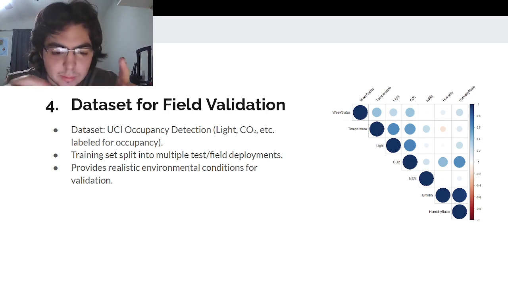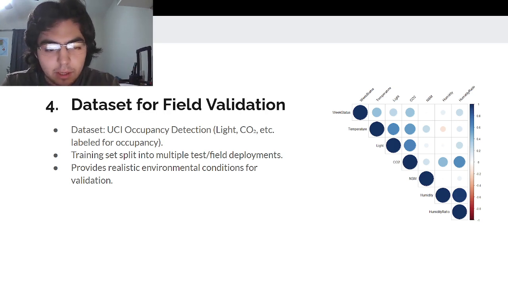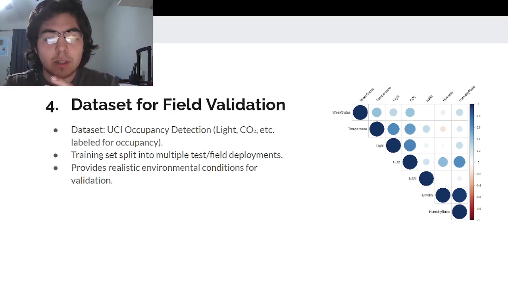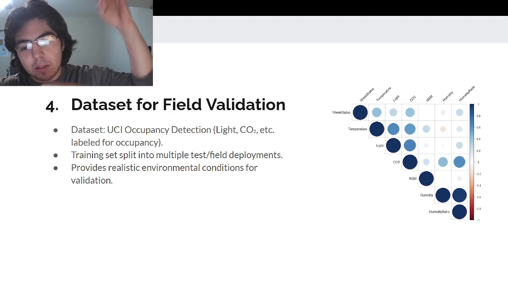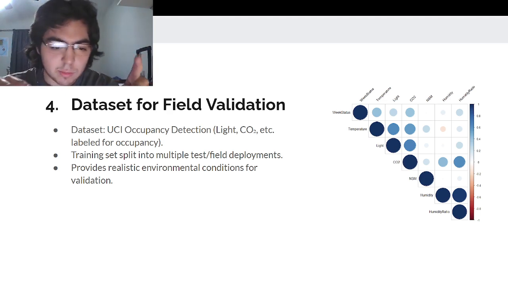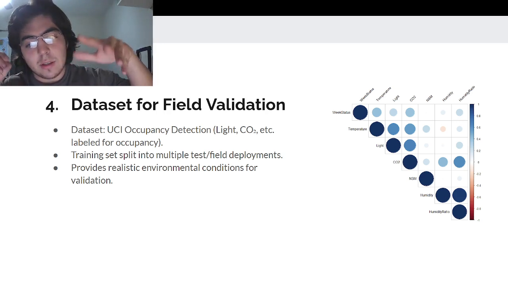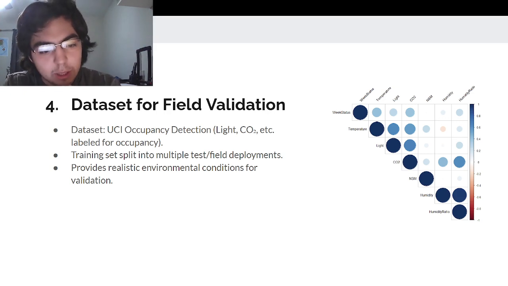The data set is split into testing and training, and I think it's more testing. And that will be our real world testing: we're going to train the AI with the training data set and then test it on the test data set. But all this data comes from real world scenarios, so based on how it operates here, it's a similar reflection of how it would operate in a real world situation.